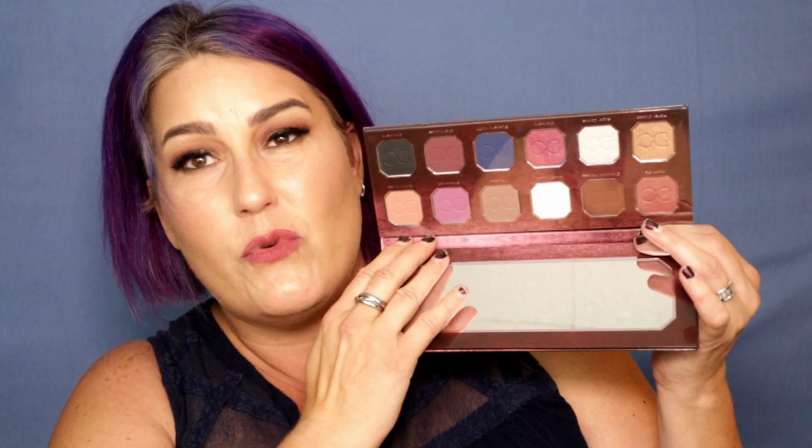It is the Dominique Cosmetics Berries and Cream palette, like I said, and this is what it looks like on the inside. Those pans are actually really big. I have read quite a bit about this palette, and I know that this is slated as an eye and face palette, so all of these shades, you could use the browns as bronzer, and you can use the reds as blush. And that's why the pan sizes are so big. So I'm intrigued by this palette and I can't wait to try it. So I got that.